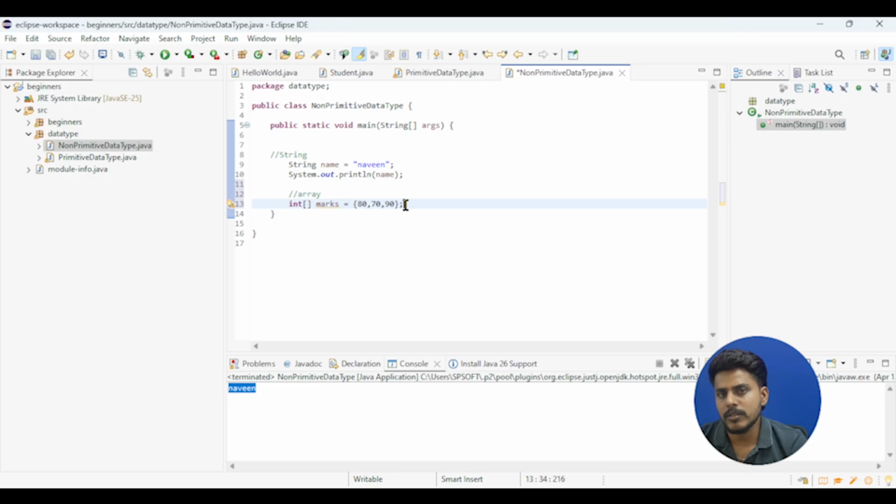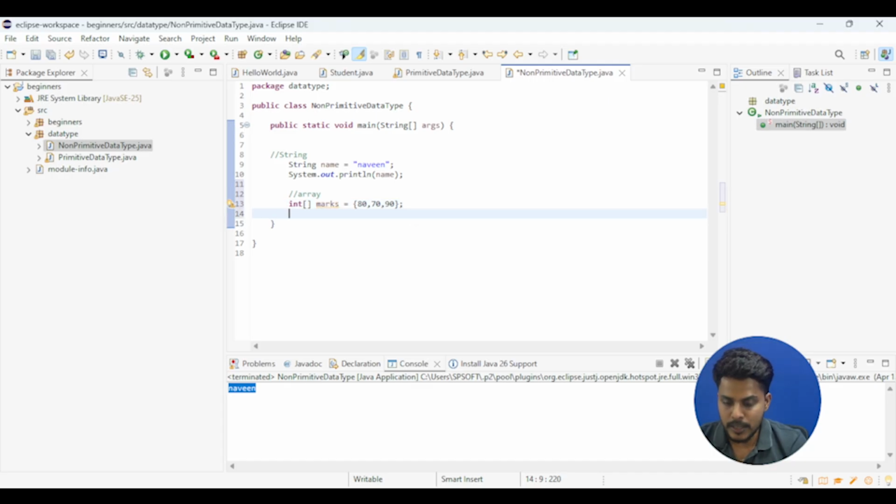Now suppose I want to store multiple values like marks. Instead of creating multiple variables, we use an array. Here I created an array of marks.